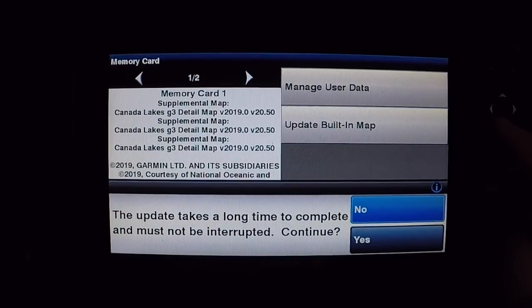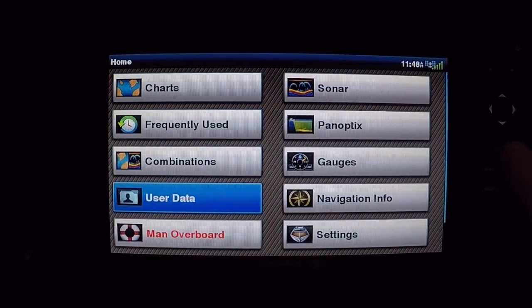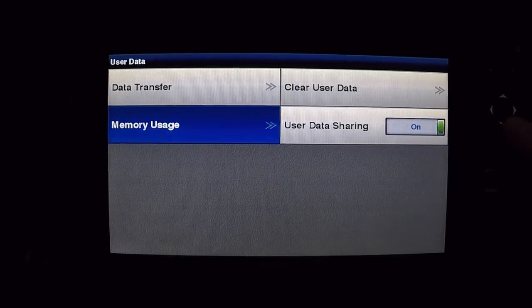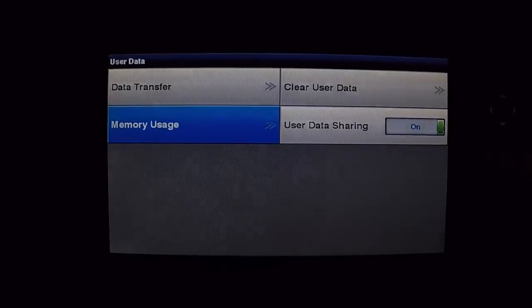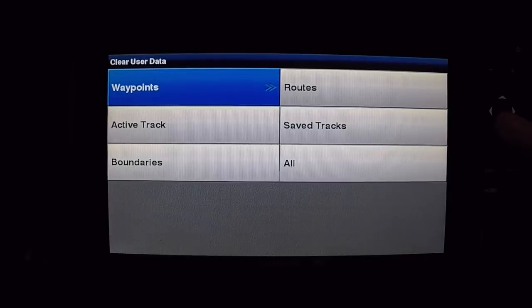There doesn't really seem to be much of a workaround for this unfortunately — it's just a problem with many Garmin units. They didn't put enough memory in them, which is kind of silly. The mapping will work, but you have to leave the memory card in the unit itself. These units only have one slot, so that's really frustrating because I don't imagine it's going to record mapping very well while reading from the same memory card. I've also discovered that one of my unit's memory card slots doesn't actually hold the card — it keeps springing out. Hopefully Garmin helps me out with that. I do end up getting it to work, so let's skip to that and I'll show you the differences, which are pretty big.